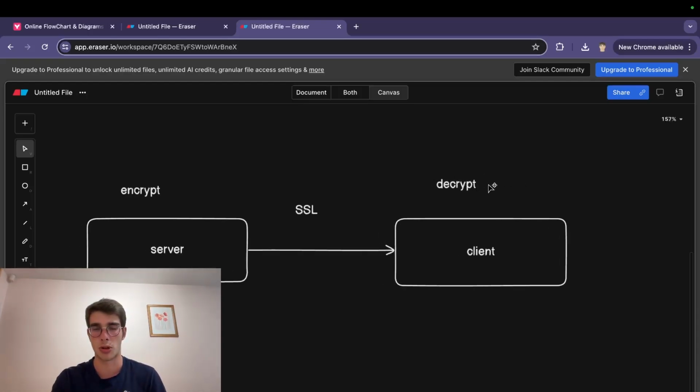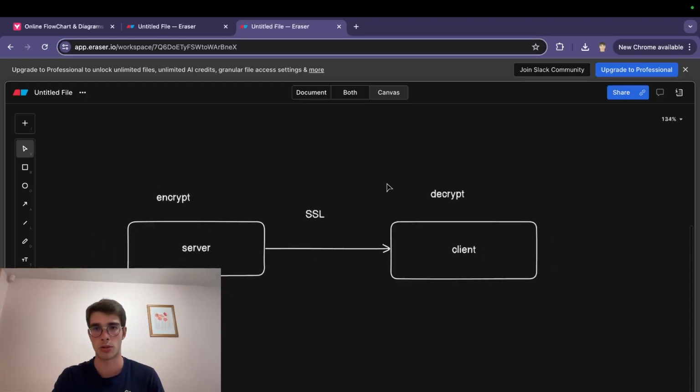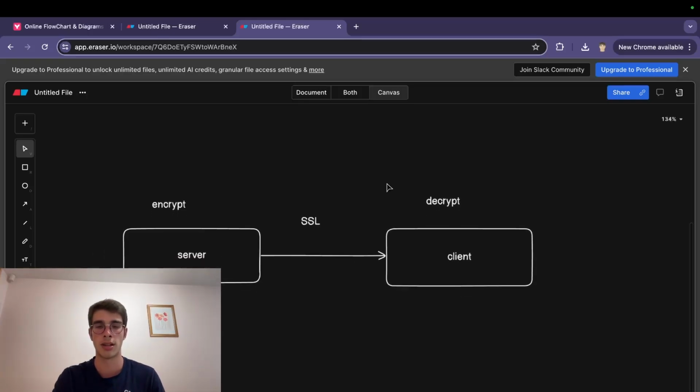After joining a call with some developer community, they explained to me that it's not how things are done, and that I should rely on the security of SSL or TLS to protect the data in transit and just focus on the encryption and decryption logic for data at rest. And that's exactly what I did, and it worked out.